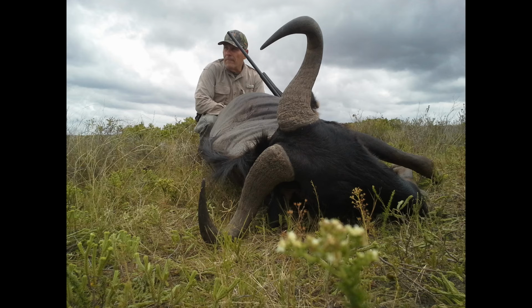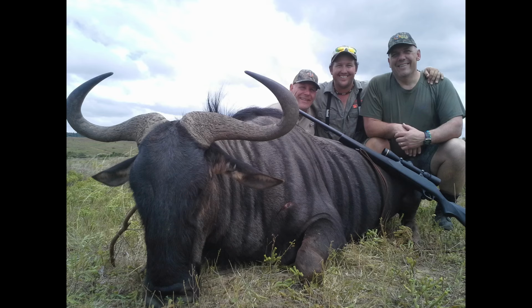So that was the start of our safari with Mike, Stan. Super comfortable way of getting into the outfitting thing because of the people that I'm with that I know. And we knew each other, we knew how we hunted, and we headed on. So that was our blue wildebeest out the way. Got that all skinned off, and then we went after bushbuck and mountain reedbuck again. We didn't spot anything that day. So the next morning, we headed to another concession of mine where I had the grounds to hunt red hartebeest, kudu, eland, impala, and this place had genetics for red hartebeest second to none.